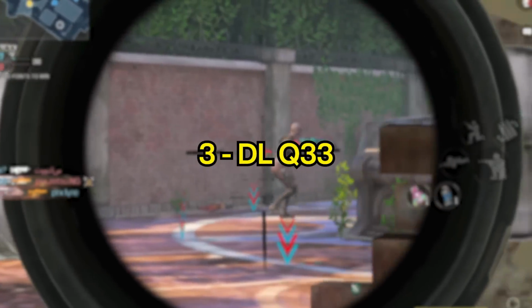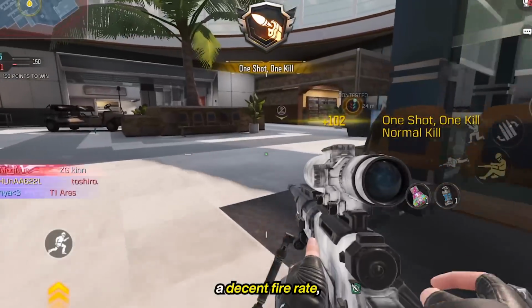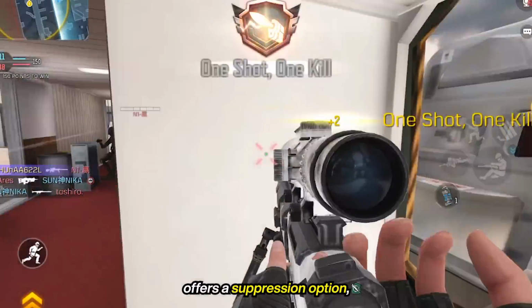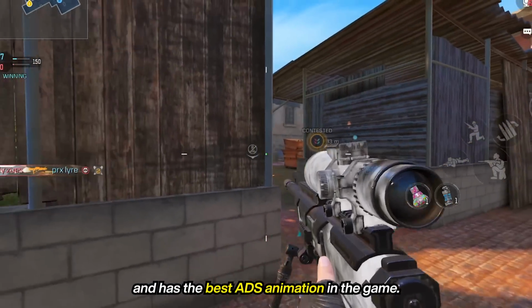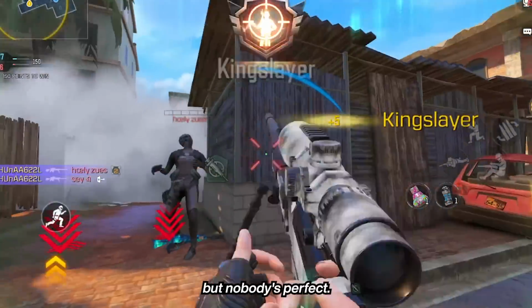In 3rd place comes the DLQ-33. Two words: no flaws. It has a decent ADS speed, a decent fire rate, and an 8-round magazine. Its wall penetration is insane. It has no laser, offers a suppression option, and has the best ADS animation in the game. The scope is large without obstructing your peripheral vision. Okay, the flinch is a bit high at 4.2, but nobody's perfect.